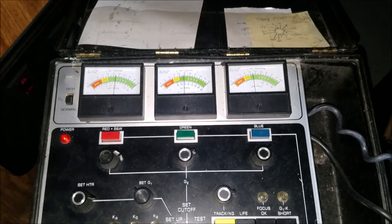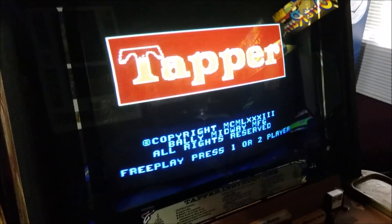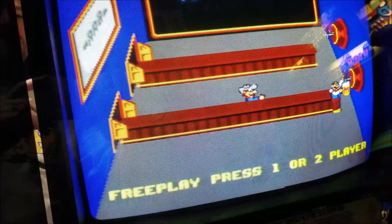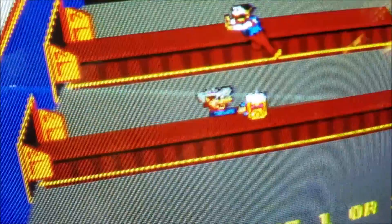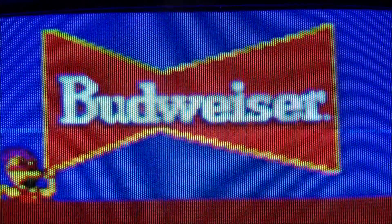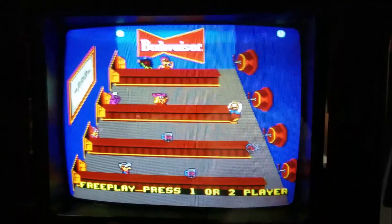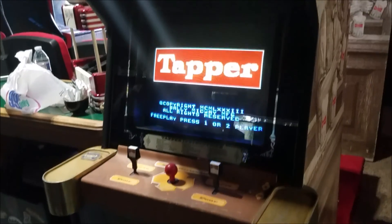I'm going to go ahead now and put it all back together and we'll take a look at the picture and see what it's looking like. Here we are back with Tapper — the monitor's back in the cab now. It's looking pretty nice. I spent a little time dialing in the color, just getting it to the point where it was nice and balanced — not too oversaturated, not too bright, not too dark. I try and pull the focus in and overall I'm pretty happy with it. Let's zoom in and see that we've got the focus pretty good on it, and the convergence is looking pretty good too — not perfect. Looking at the Bud logo up there, it's looking pretty tight. I think this is looking really nice now. The monitor is certainly good enough to go with the condition of the cab itself. Very happy with this purchase — everything cleaned up and ready to go.